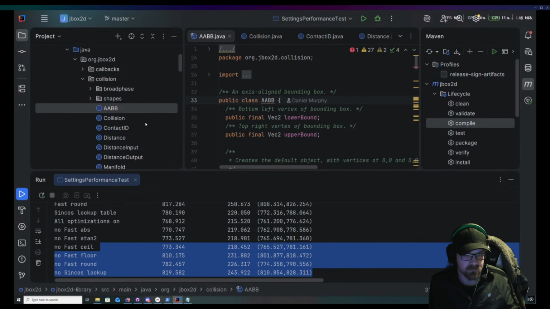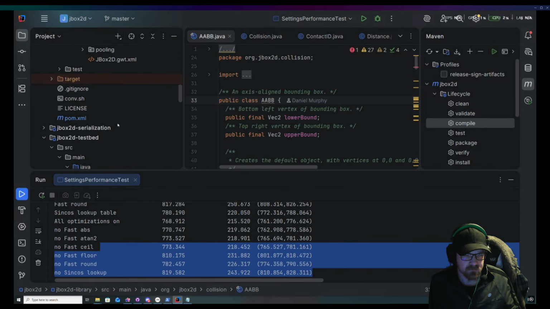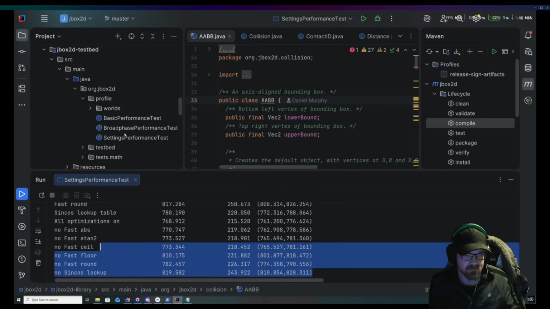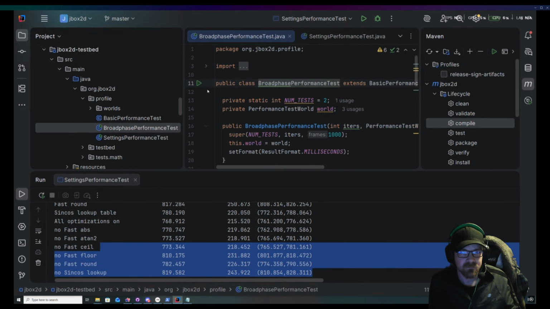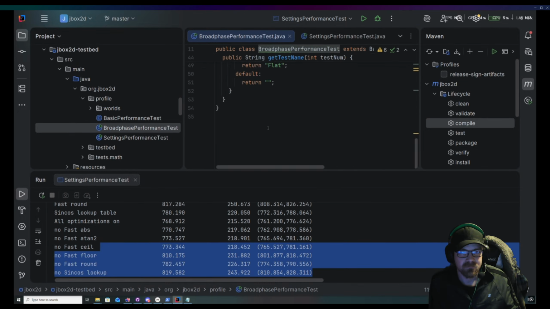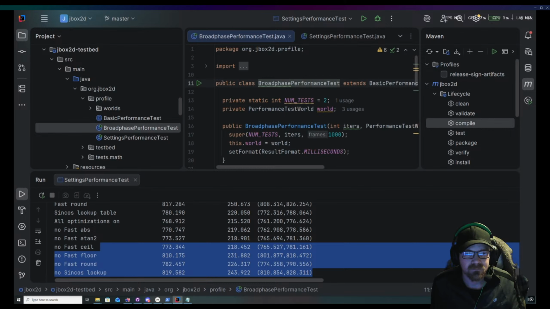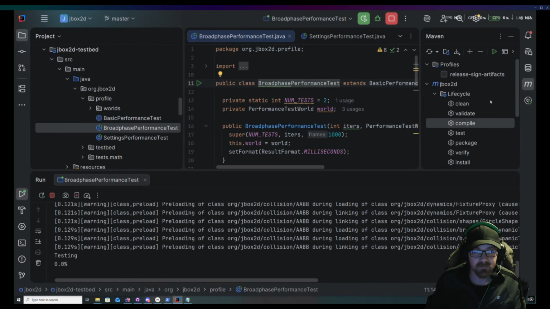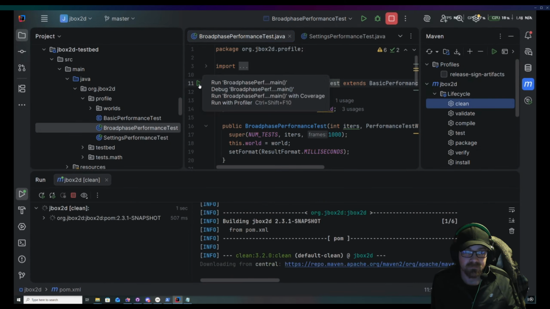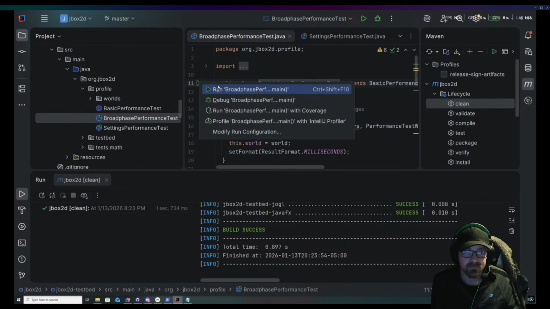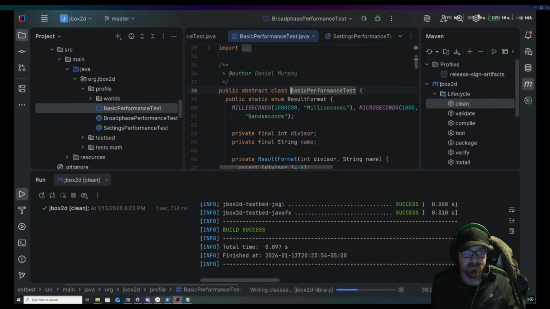After running these, I'm gonna say that, wait a second. This wasn't even testing what we wanted to test. This is testing their implementations of sine, cosine, and whatever, which I don't care about. Yeah, okay. Broad phase performance test. So broad phase, I know that word from the phrase broad phase collision detection. So I know it's something to do with collision detection, which is a large part of what this does. So we're just going to run this.